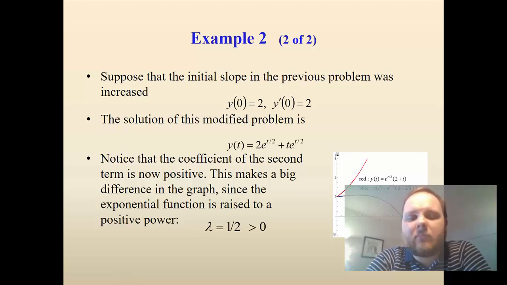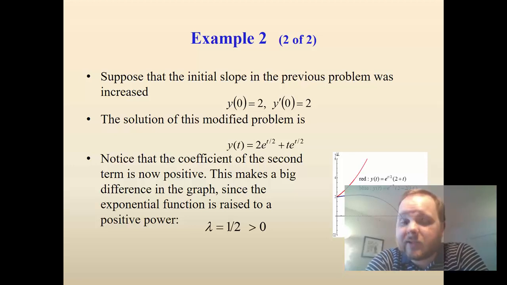But notice, if I move my slope from a positive 1/3 to a positive 2, now both terms are positive, which definitely is going to grow up to positive infinity. So in other words, we can actually solve for it. We can actually find that there might be some critical value or some critical slope value which causes my graph to go from an exponentially growing function in the negative direction to an exponentially growing function in the positive direction.